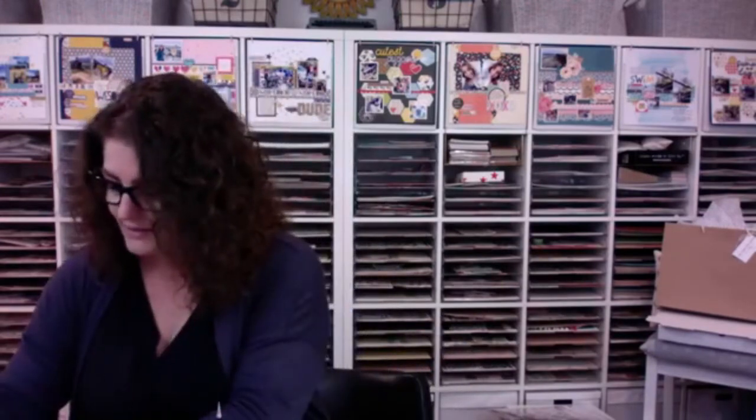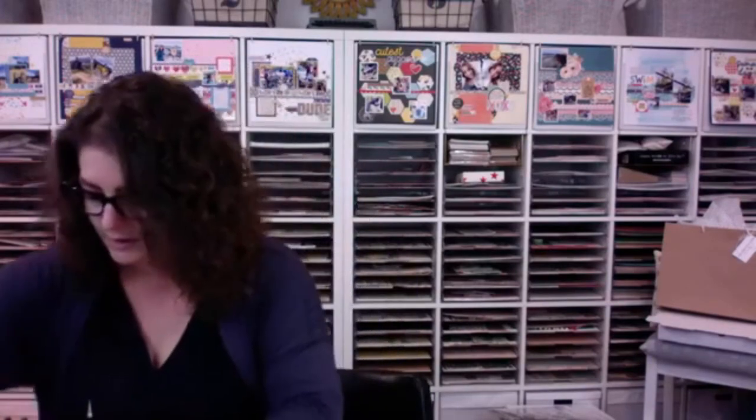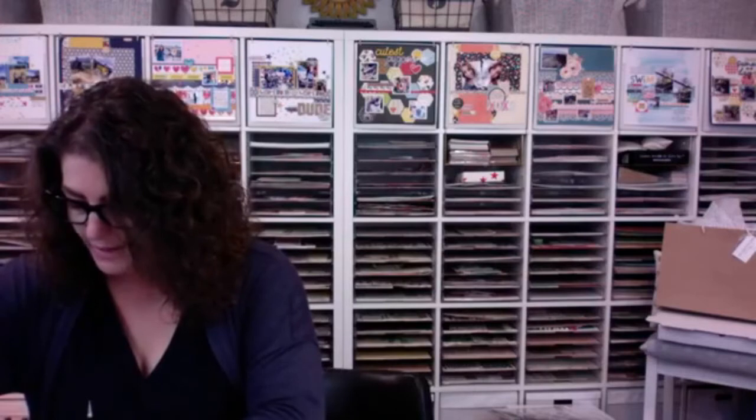So I am going to do one strip, and then I am going to hold this up for you, okay? Because I want you to see what I did. So I kind of start in the middle. I'm gonna stick these ones down really, really fast, and then I'm gonna come back and hold them up in front of the camera. This was why I was desperate to try to have this ready for you so that you could actually see it really, really well while I was creating it. But it's okay, I'm gonna work super fast.